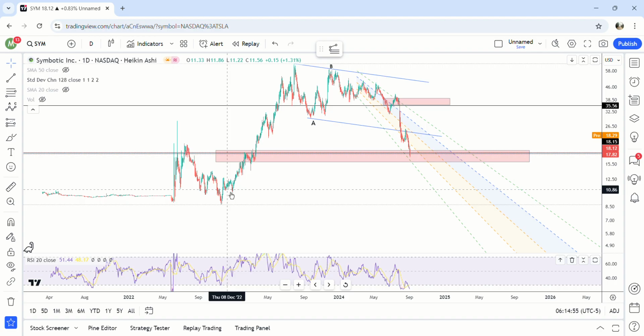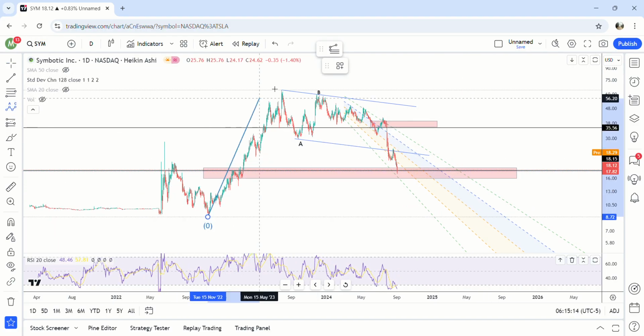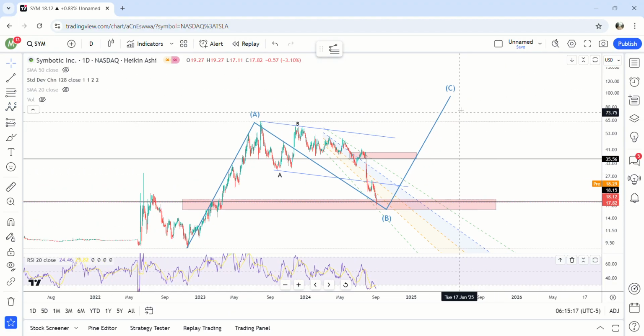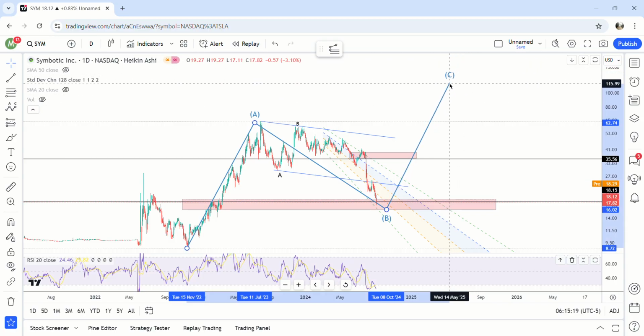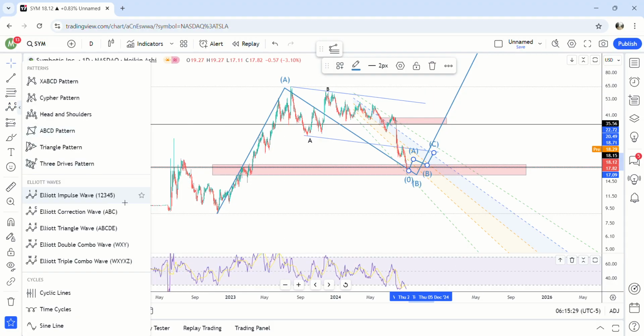It's profitable. Has a decent amount of cash. I think it has half cash of its market cap. Like overall, it's pretty good, and it's in weekly demand. Pretty good buy here. I don't know where it's gonna go from here. Could it just go to new highs? Yes. A, B, and C, or third wave up here, potentially to 110, 120. Pretty good buy overall. If we get this, then there's a possibility that it does this.